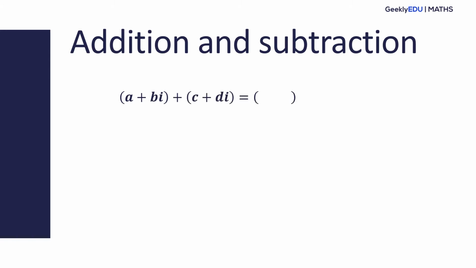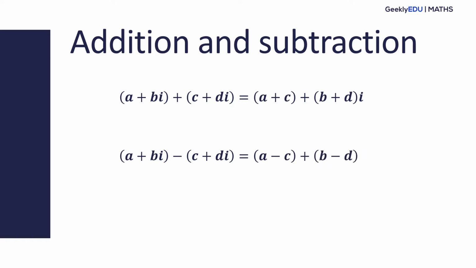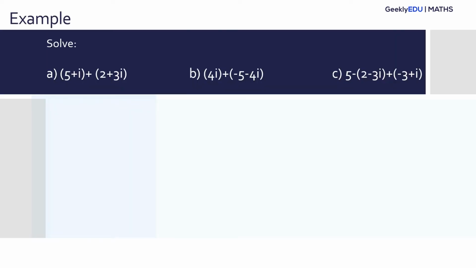To add or subtract two complex numbers, you add or subtract the real and imaginary parts of the number separately. Maybe it's easier by solving some examples. First, we have to remove parentheses and then group like terms. This means real numbers and imaginary numbers. Then we simplify, and that's all.